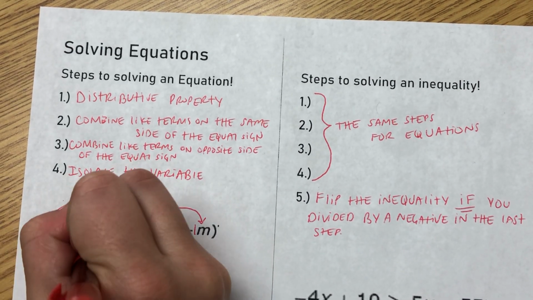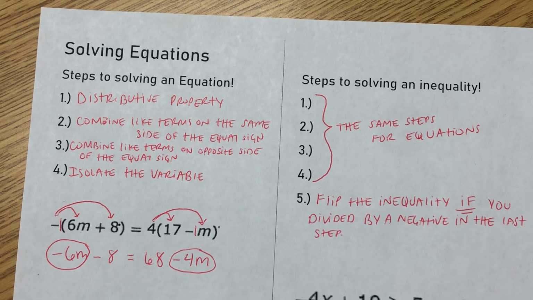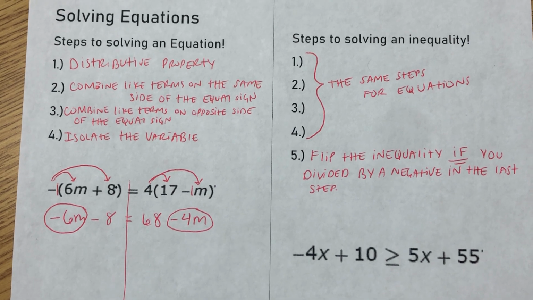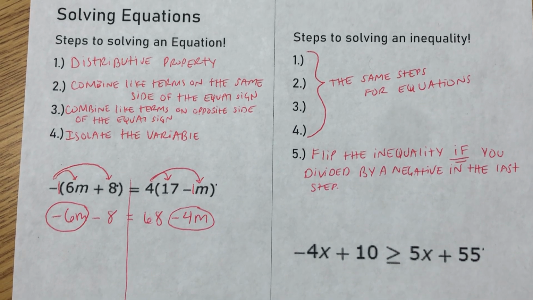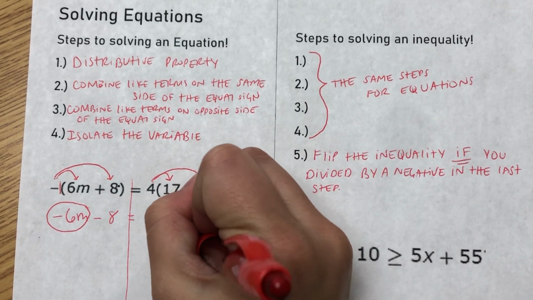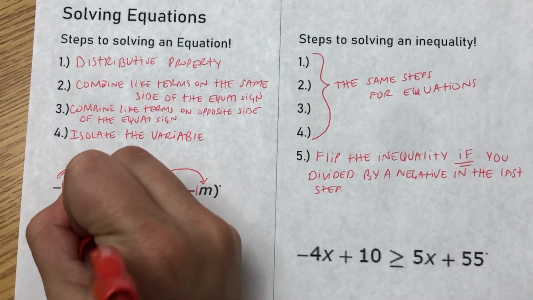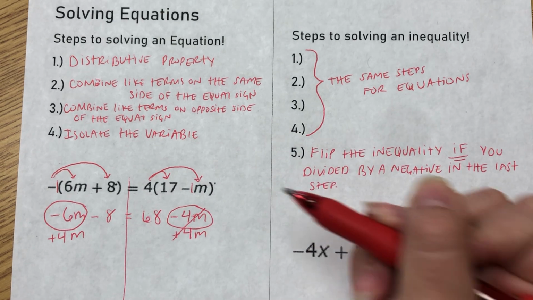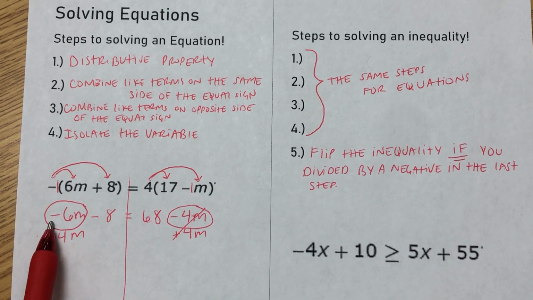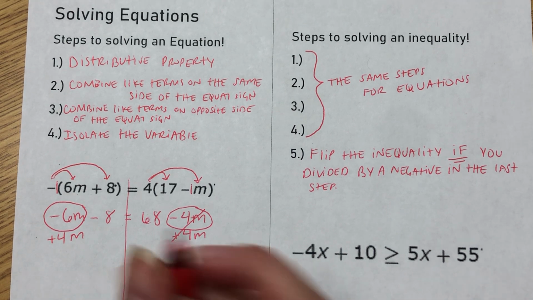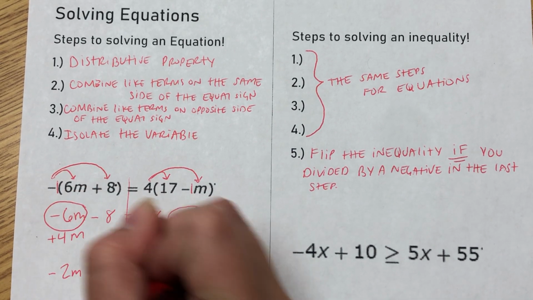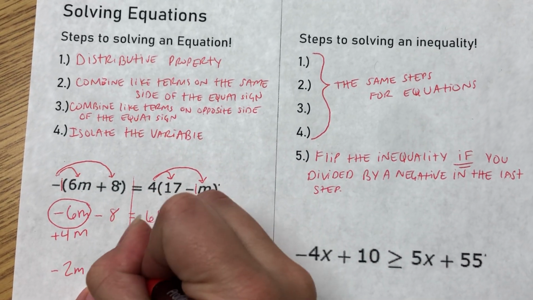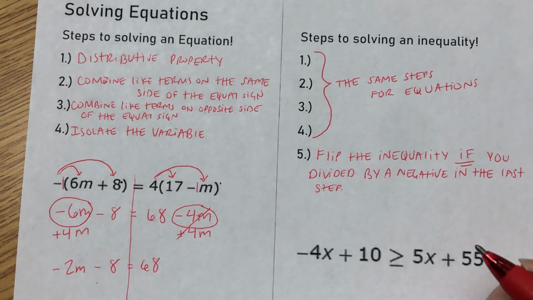So I noticed that this and this are two like terms, but they are on the opposite side of the equal sign. The way I can put them together is by using the inverse property, which means that you have to use the opposite of whatever it was in the first place to cancel it out and move it to the other side. So -4, the only way to make that go away is to add 4 to it. It makes it 0. Which means over here I have -6m plus 4m. I now have a -2m on this side because -6 plus 4 is -2. I bring down that -8 and I bring down the 68. I didn't do anything with those just yet.